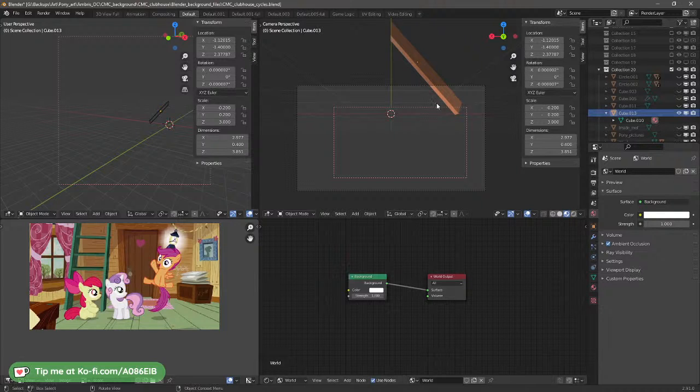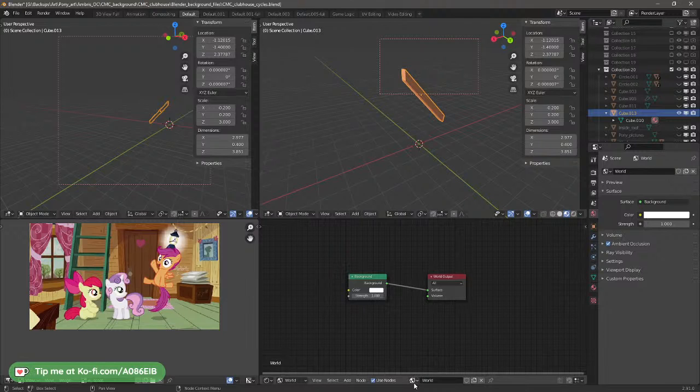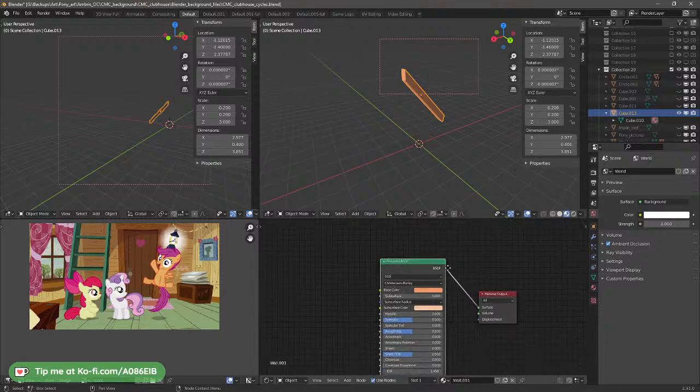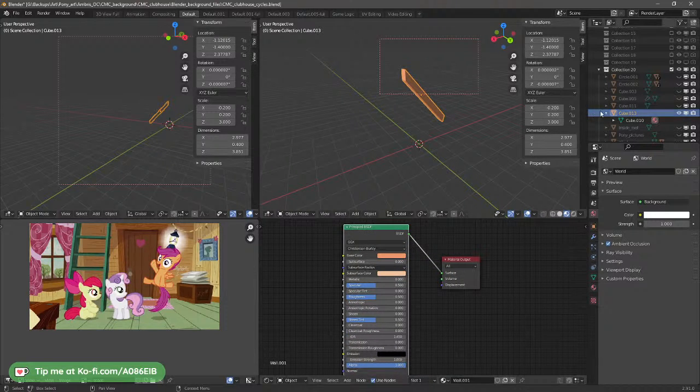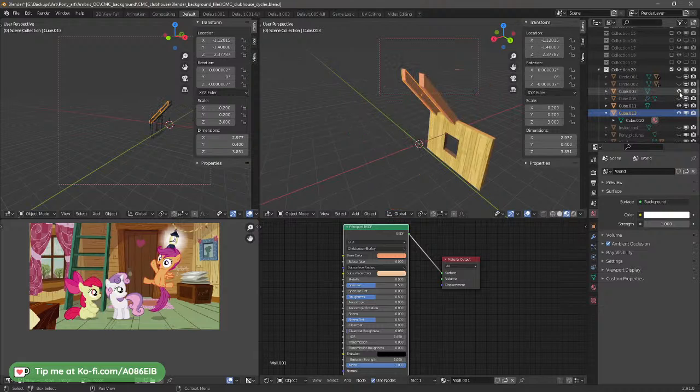Okay, this is one of the pillars. Okay, I am not organized in this file at all. I need to get this thing organized, which is what I'm working on right now.